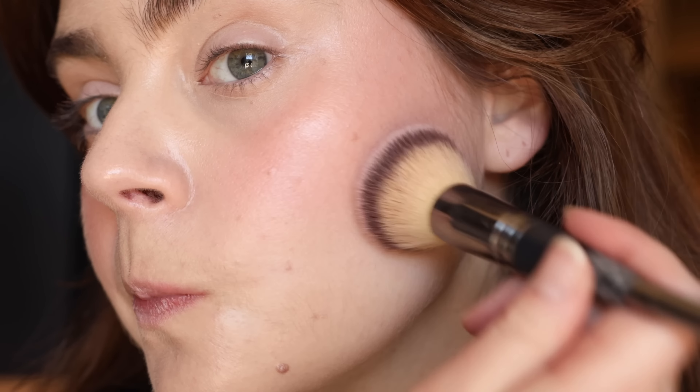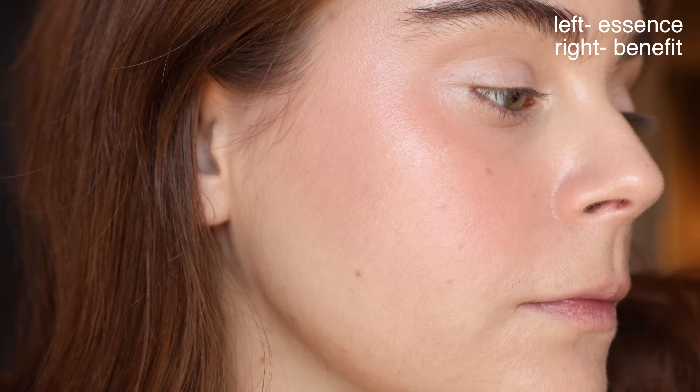I think it's better to apply the Essence onto a brush and then blend it out, but even then I find it's a lot of pigment for me. However, if you have a deeper skin tone I think this is probably going to work better for you. If you're on the more fair side like me and still want to work with the Essence, I'd say apply it under your foundation and then apply a very sheer amount on top. Save or Splurge — I'm still going to be reaching for the Benetint personally. I love how easy it is. Cha Cha Tint specifically is like one of my favorite cheek products ever. I think sometimes you pay for ease of use with a higher-end product.